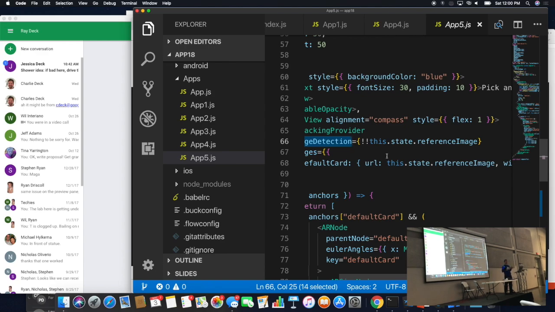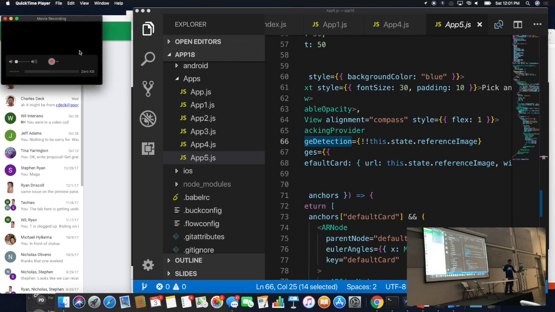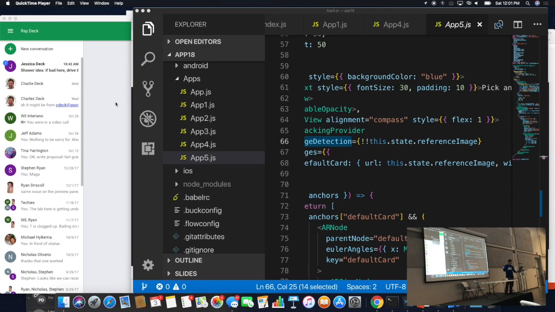I was just doing that with this business card. It will detect this business card in space, and then based on the position and relative pose of that business card, it can position additional 3D objects on top of it.